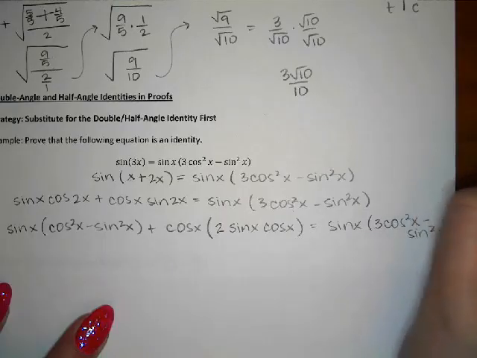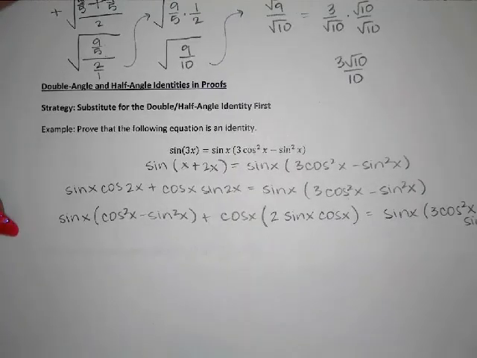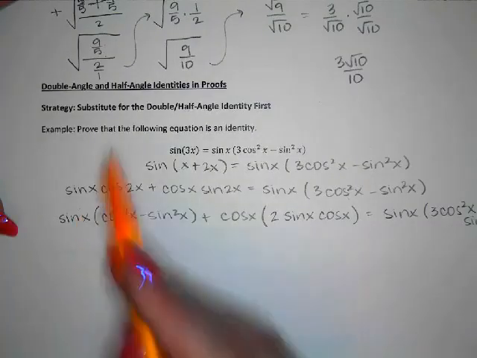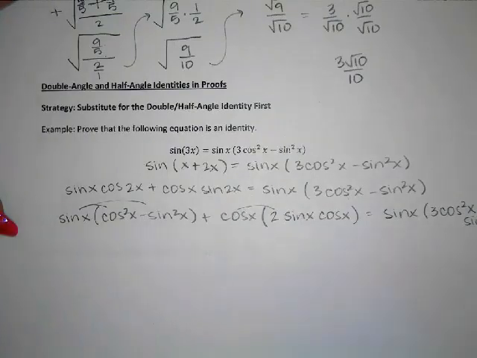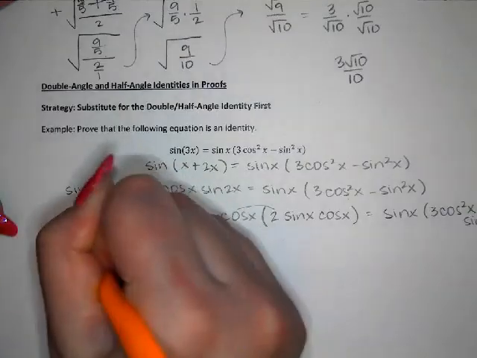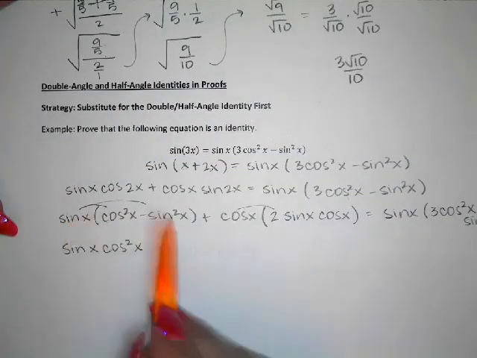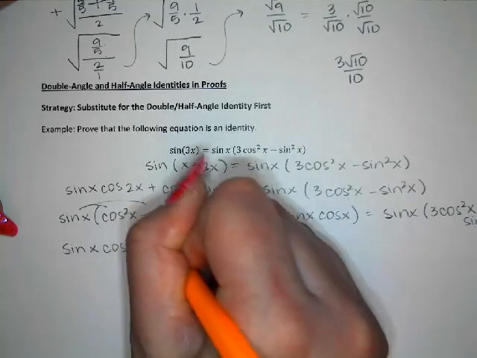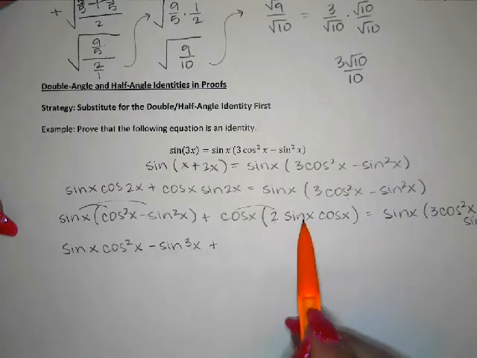Okay, and when I did this problem on my own, I didn't really feel good about it at this point. So I just trusted the process, and I went ahead and distributed sine and distributed cos to see what was happening from here. So I get sine cos squared, and then I get minus sine to the third. And then here I get 2 sine cos squared.